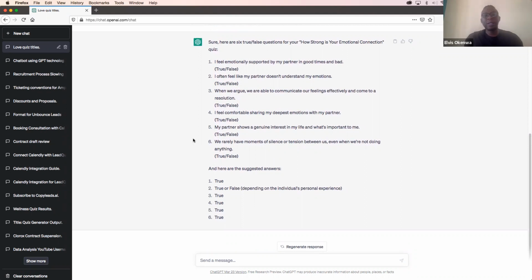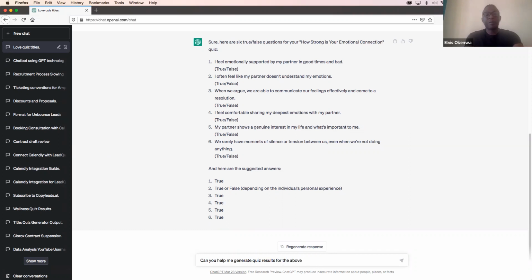All right. So now that we've generated the questions, we've generated the answers, we've also seen the answer mapping. The next thing we want to do is generate results for this particular quiz. So don't forget, like I said, you start with a prompt or a command to ChatGPT. So right now, can you help me generate quiz results for, now you can just put, the above.